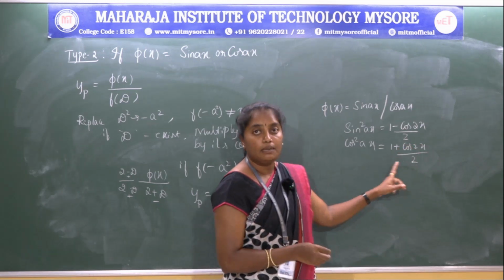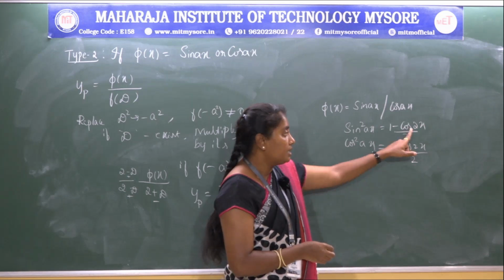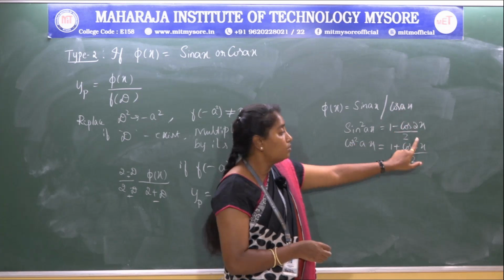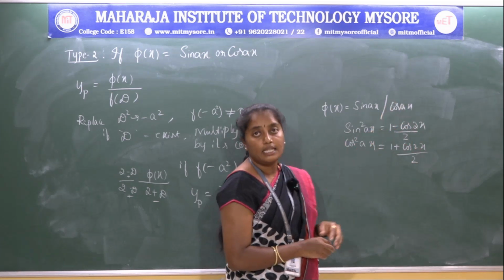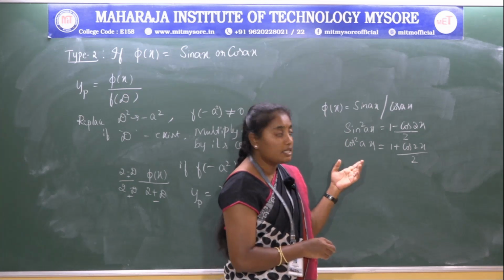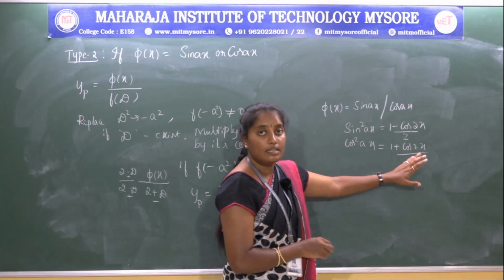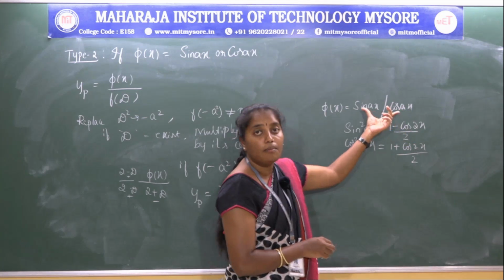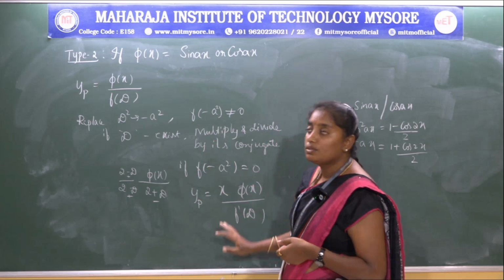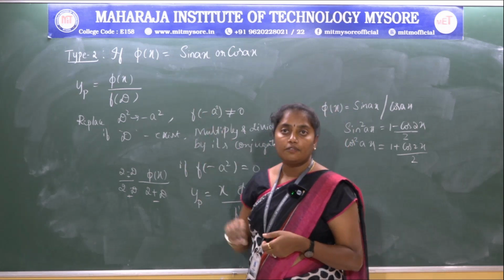Then we have to split both the elements. On splitting this, we have to write in this form: cos 2x where a is equal to 2, again cos 2x, a is equal to 2. If the power of the trigonometric function is given, then applying the trigonometric results, we have to reduce it to the basic form sin ax and cos ax. So this is the procedure to solve problems on trigonometric functions.